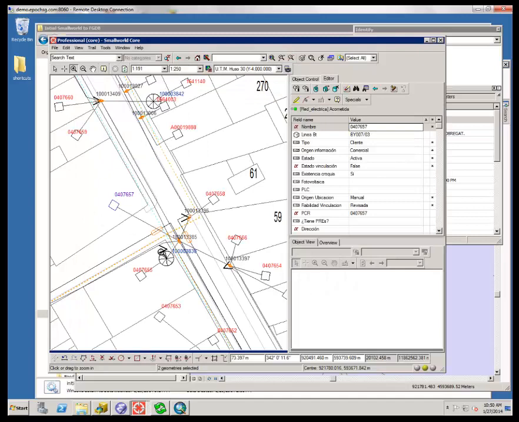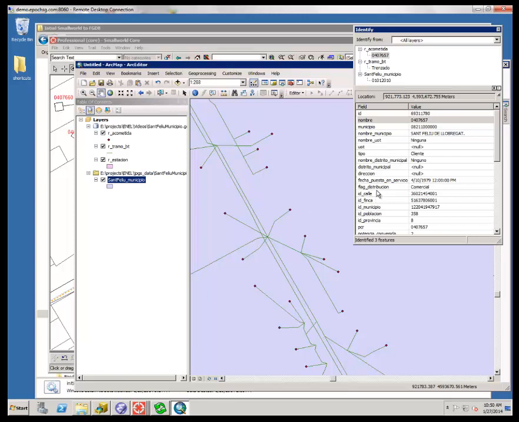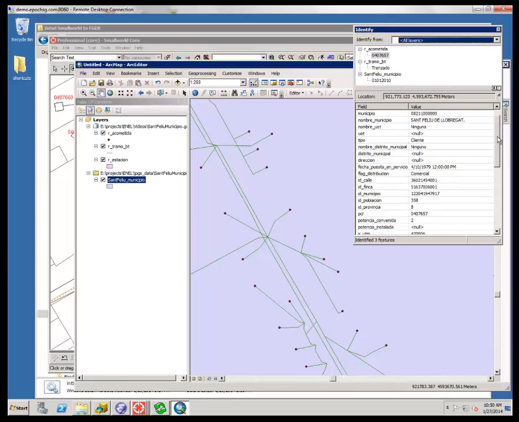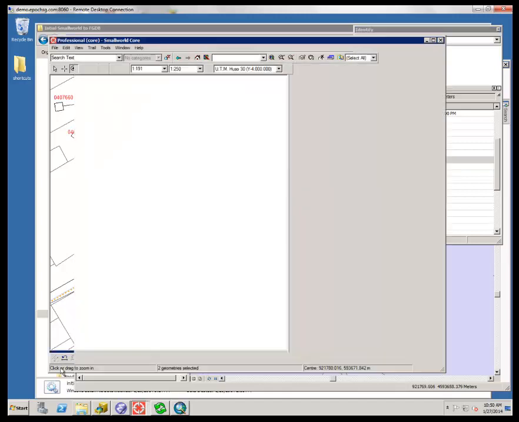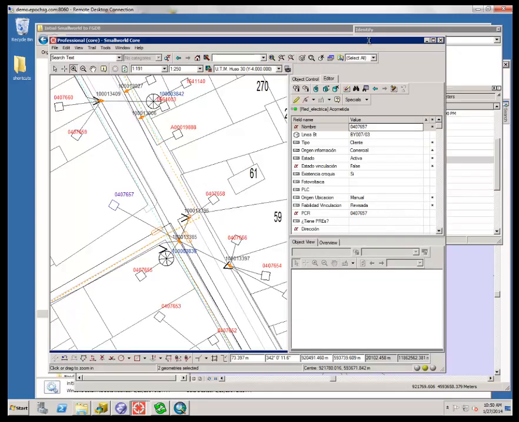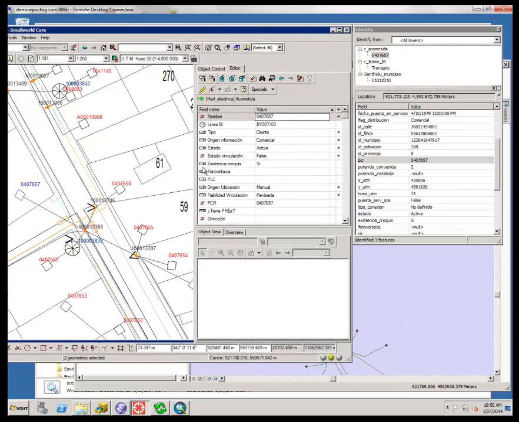All right, it looks like we've got a good synchronization. Let's just pick a field value here to confirm that they're the same. PCR looks promising. PCR, they are the same.